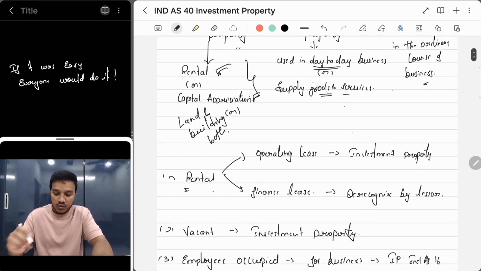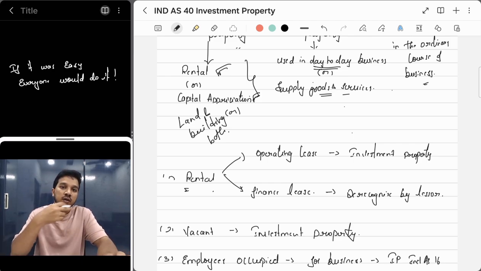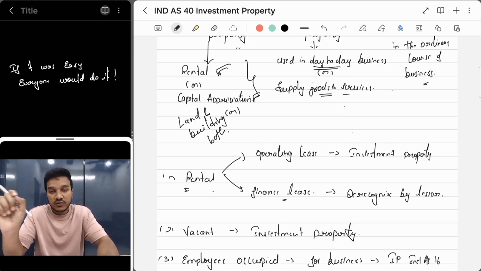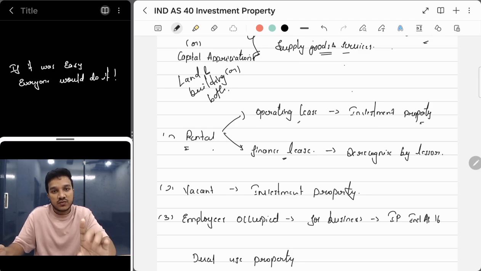Okay, now in rental, there are two types of rentals that we will study under the Ind-AS 116 leases chapter. One is operating lease and the other one is finance lease. Now I own an asset and I've given it on operating lease, then also it will be treated as investment property only, since operating lease is nothing but I'm getting a rent. But in case of finance lease, when I'm giving it on a finance lease, I have to de-recognize it in my books. The other party, that is the lessee, will recognize ROU asset and ROU liability. In case you have done Ind-AS 116, it will be easy for you to understand. So in case of operating lease only, it will be treated as investment property.